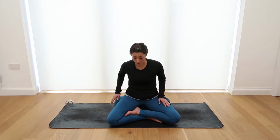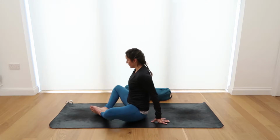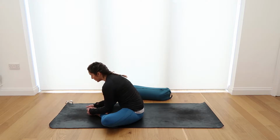And with that, blink your eyes open nice and slowly, just nice, gentle gaze. And we're going to move into our first pose for today's practice. So go ahead and remove your block or anything that you're sitting on, and I want you to make your way into a butterfly pose. So bringing the soles of the feet together, nice and close. And then I want you to exhale, slowly fold forward.